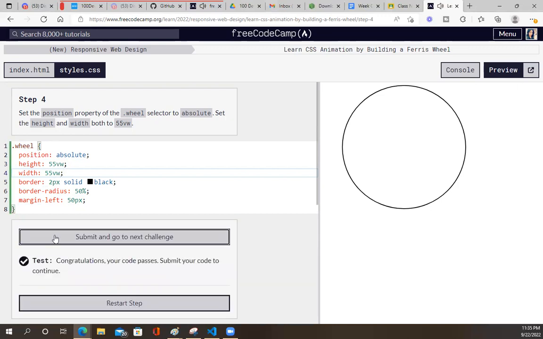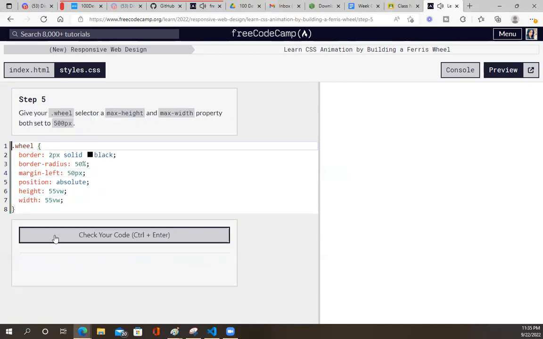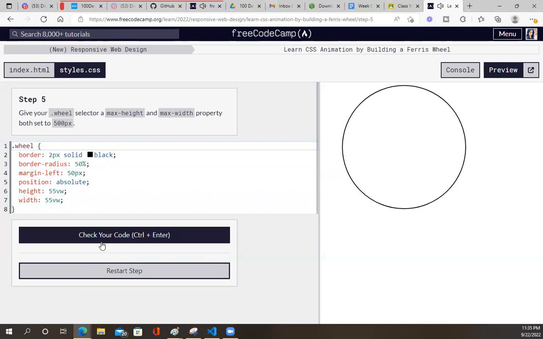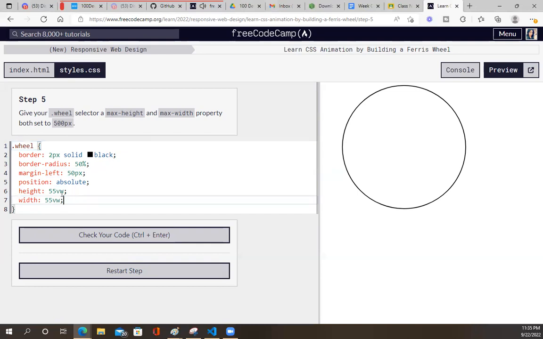Look at that. Give your wheel selector a max height and a max width.